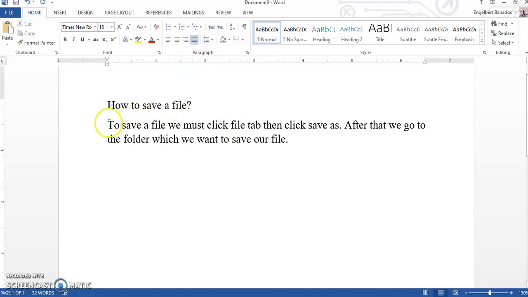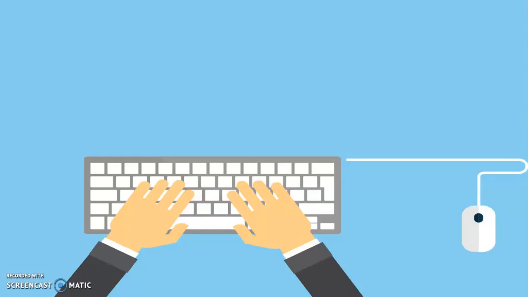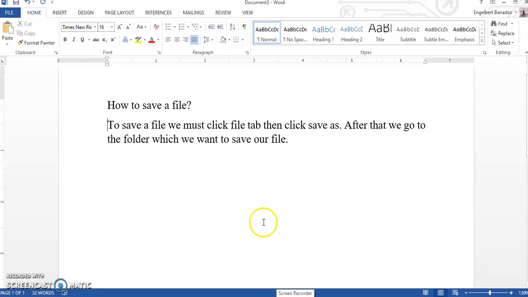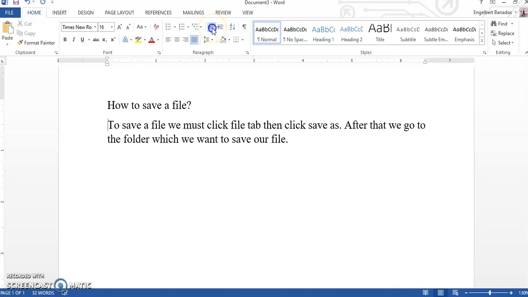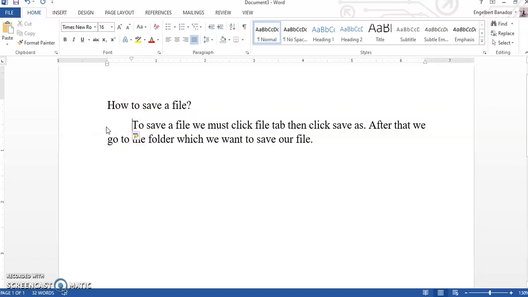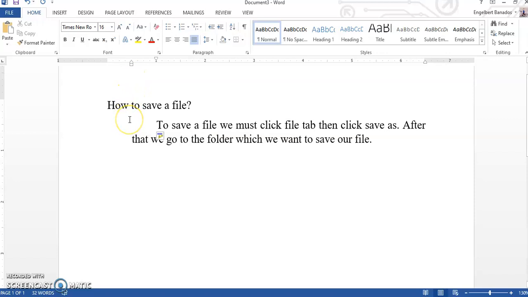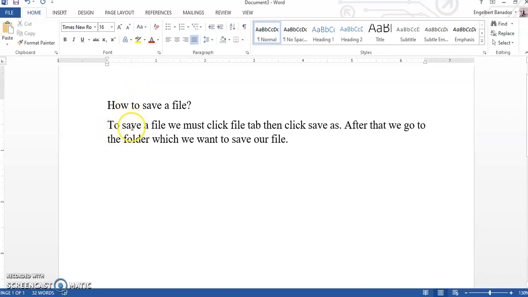And now, here. Next, after the alignment, we are going to have our indentation. To indent our sentences, usually at the start of a paragraph, we indent our first sentence. Now, to do the indentation, we can either click this one, but that will make all of your sentence to be indented. So here, we just click the tab key in your keyboard. So again, tab key, it will indent 1/2 inch or 1 inch if you want to. So just indent it with 1/2 inch.